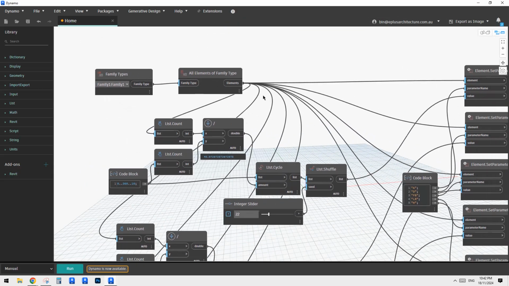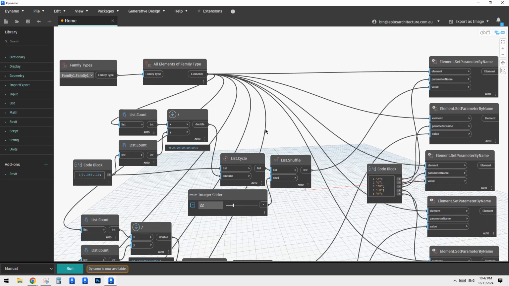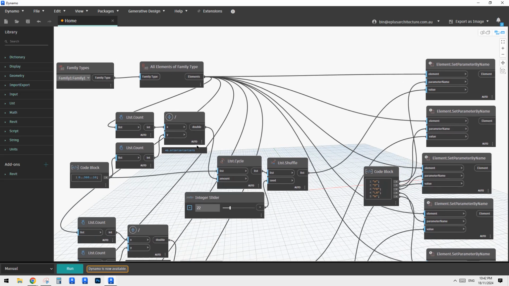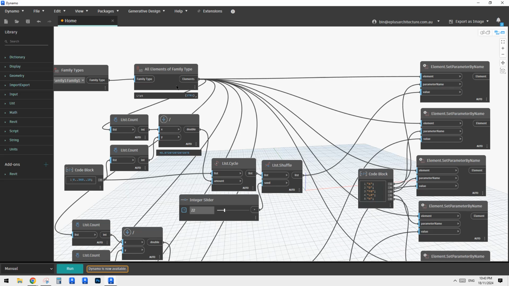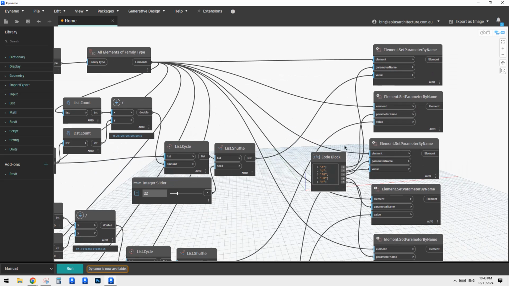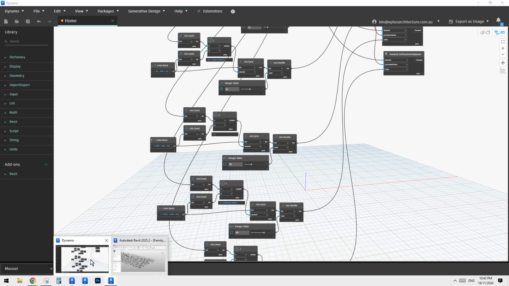We have the family type, and these are just to get the number of families and automatically make sure the list of these parameter values is close to the number of families. Then we use Set Parameter by Name, and these are the parameters. Okay, so that's all.